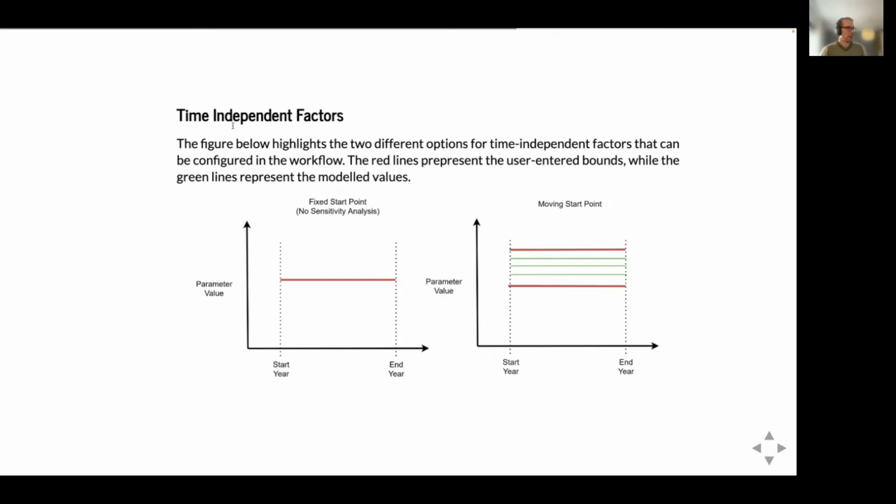Trevor's been thinking about this a lot, and we came up with a number of different ways of representing different values. So one is just to have a fixed start and end point, and in this case you wouldn't do a sensitivity analysis at all. You're just keeping the value stationary. Or you might keep the value the same throughout the model horizon, but you want to increase or decrease that value. And the way we specify that in the configuration file, which you'll play with in a minute, is you specify the top and bottom values, and then those are interpolated in a straight line at the same value over the years.